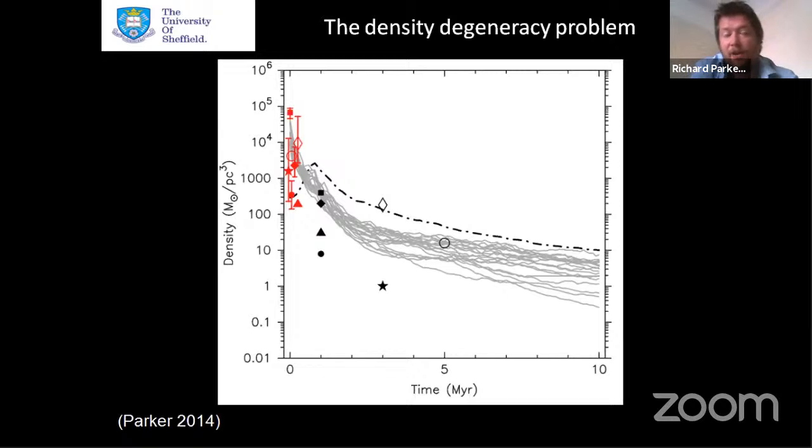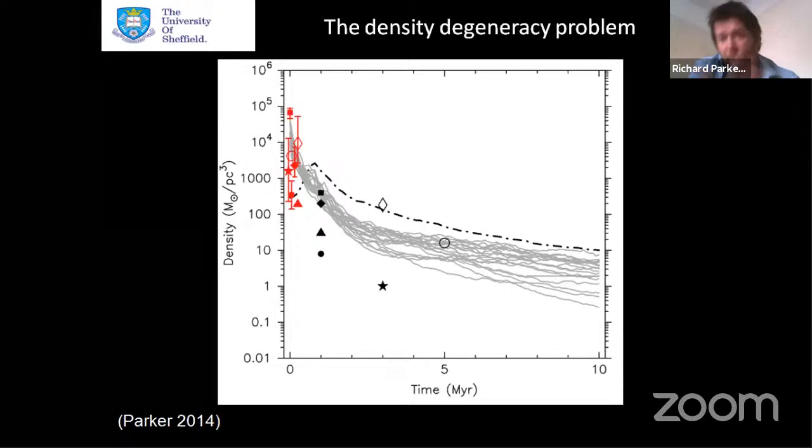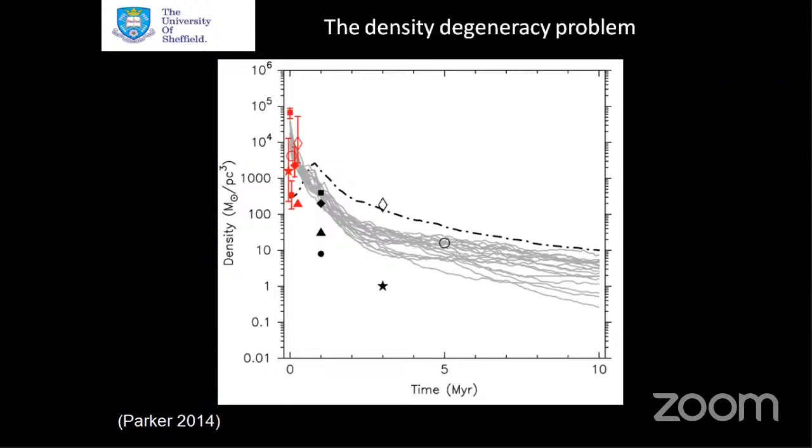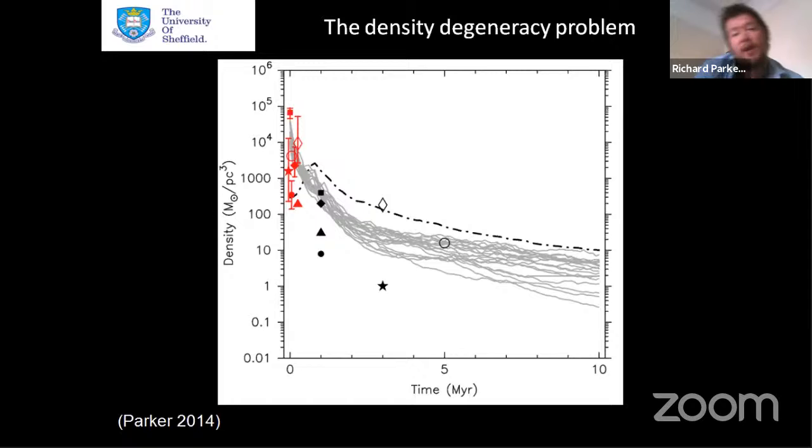The gray lines here are the individual median densities for a single star-forming region, and we've run these simulations lots and lots of times to get an idea of the statistical spread. These simulations start with very, very high densities. But a star cluster or star-forming region is a gravitational collisional system. And so in order to relax, the stars within the region undergo lots and lots of interactions. That has the net effect of causing the star-forming region to expand.